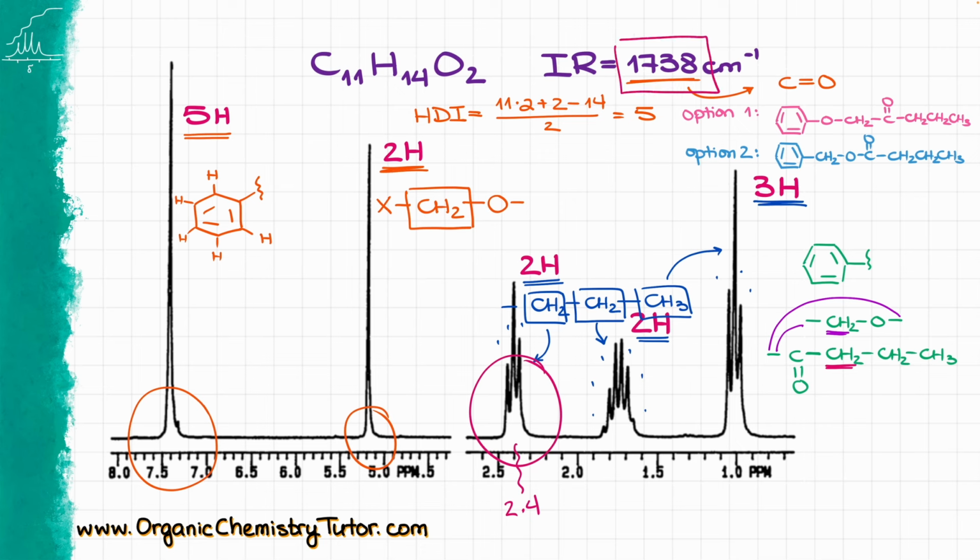The thing is, a regular carbonyl, if it is an isolated carbonyl, is going to show up at around 1720 or so reciprocal centimeters, while the carbonyl of an ester shows up at around 1740, 1750 reciprocal centimeters, and that is precisely what we have in front of us. We have roughly 1740 reciprocal centimeters, which means that our carbonyl must be a part of an ester, which means that option 2 is the correct one and option 1 here is not the correct option for our molecule. And there you have it.